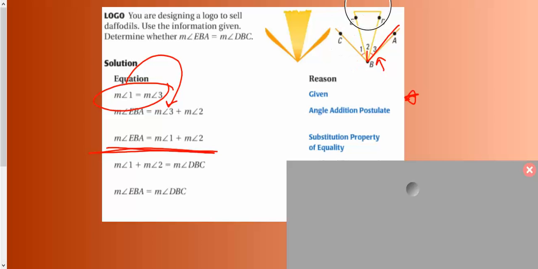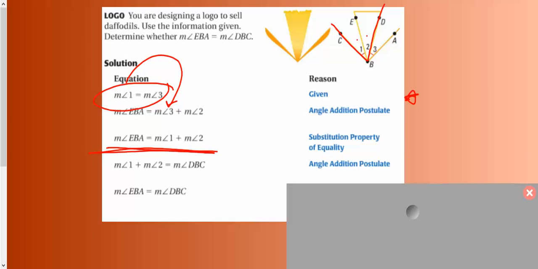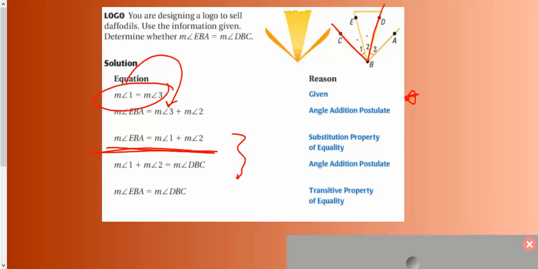All right, let's take a look at that. DBC is right there, and that equals 1 plus 2. Okay, 1 plus 2 is there and there. Okay, that's the angle addition property again. Okay, so 1 plus 2 equals DBC. Now, take a look at these two statements right there. It goes EBA equals 1 plus 2. 1 plus 2 equals DBC. So EBA equals DBC. That is our transitive property, very similar to the law of syllogism that we studied earlier in 2.3. And so we just proved that those two angles are in fact equal to each other.